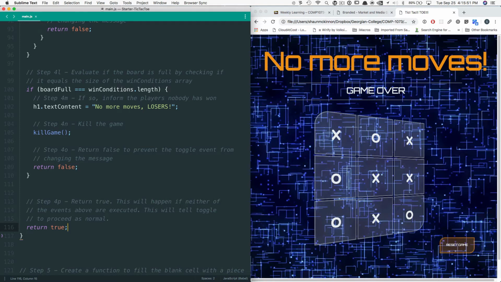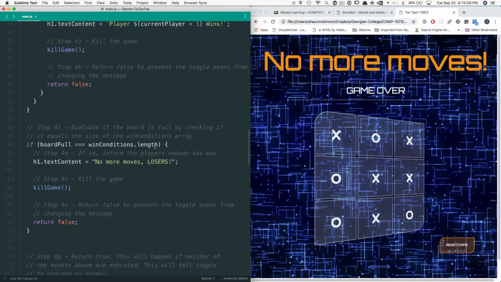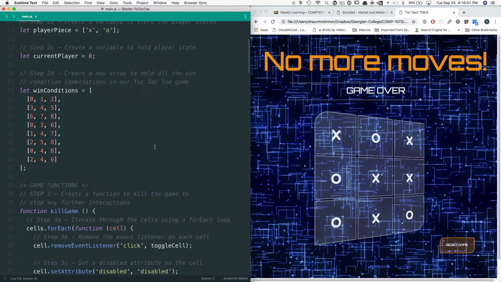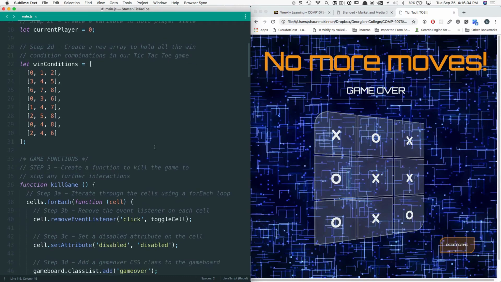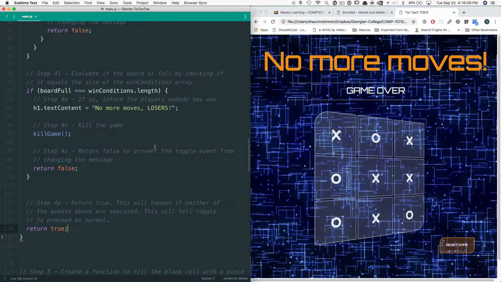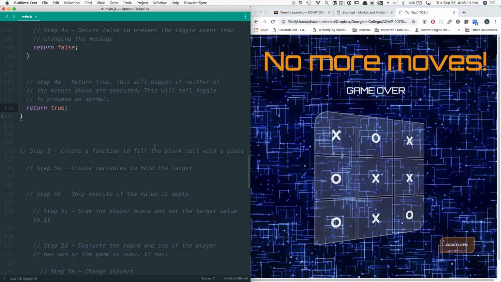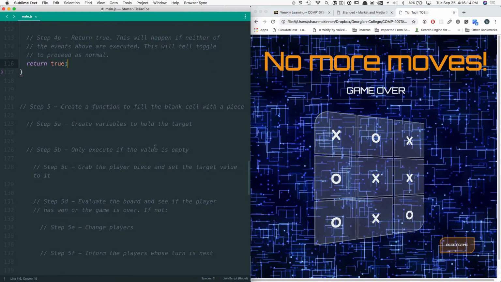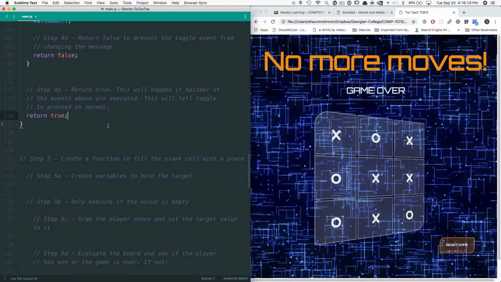Okay? So I can see a little bit of confusion about these return false, return trues. So let's just recap why they're in place. If I scroll up to the top where we actually do the toggle event, where do I actually add the toggle? Evaluate board. Oh, we haven't actually written it yet. That's why. You're going to find out in 2 seconds, because we're going to write the toggle event here in 1 second. All right. So let's start the toggle event, and then I'll explain why those return trues and return falses are there.